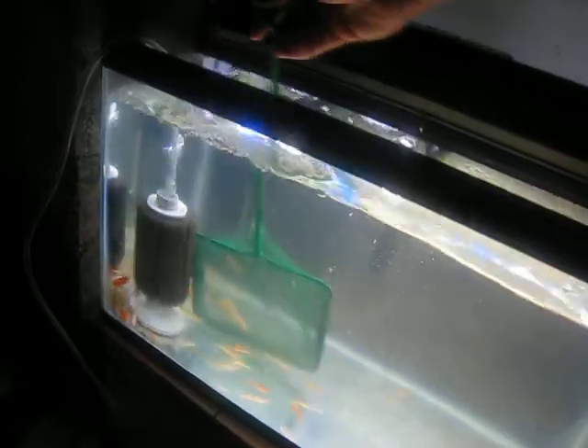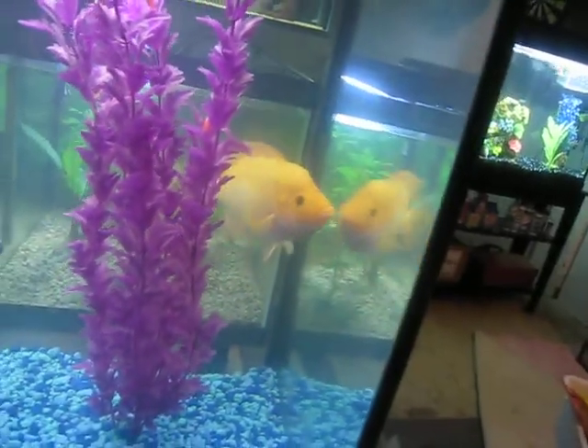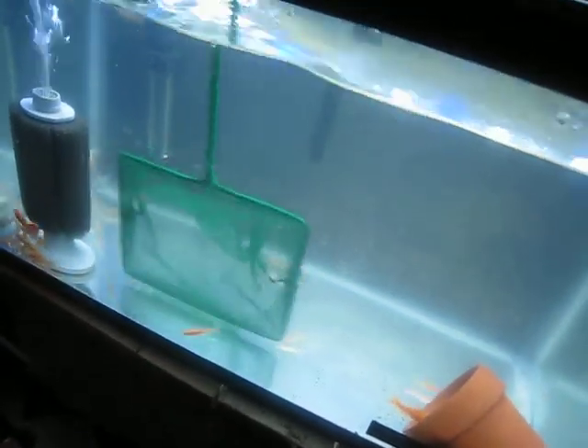I'll get down to feeding. Let me grab a fish — get the red devil first, he's easiest. Got one fish. That doesn't take long. I got to get one more — he gets at least two every time I feed him. I don't really want a goldfish, I'd rather have a minnow. Got another minnow. So that's him.